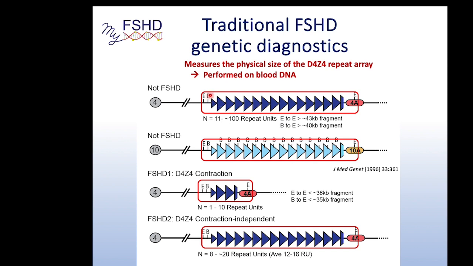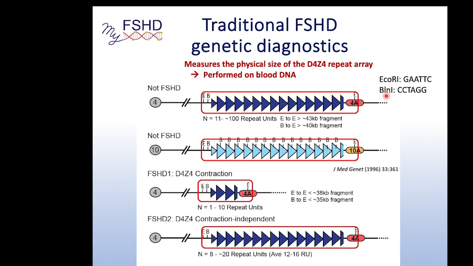Now the B, I told you that chromosome 10 and chromosome 4 are 98% identical. Well, it turns out one of those spots where they're not identical actually is a different restriction site. And you can see that it's going to be cutting here, and we're going to be able to distinguish chromosome 10 from chromosome 4. All right, so we're going to cut with EcoRI. First, you just do EcoRI by itself. That's going to give you all 4 arrays.